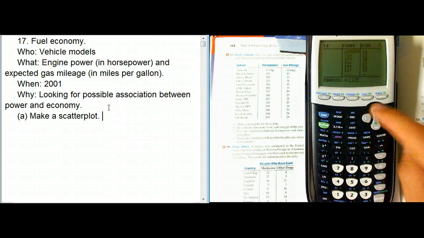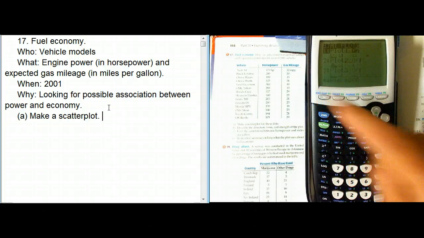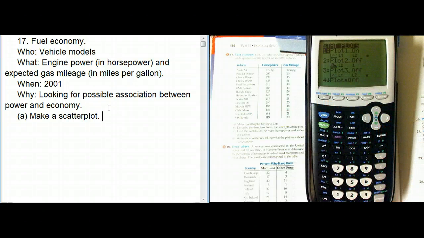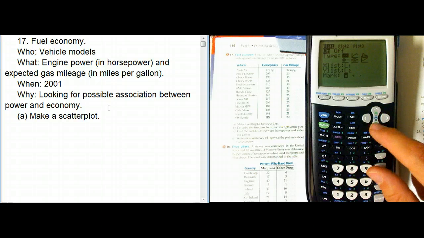Okay, and then we can go to stat plot. You could do this by hand. It wouldn't be ridiculous to do 14 points by hand, but it's getting to where we probably want to use the calculator. And making a scatter plot by hand is not so hard, I don't think I need to tell you how to do that. So I turn plot 1 on. Okay, now I've got the scatter plot type, so that's set.